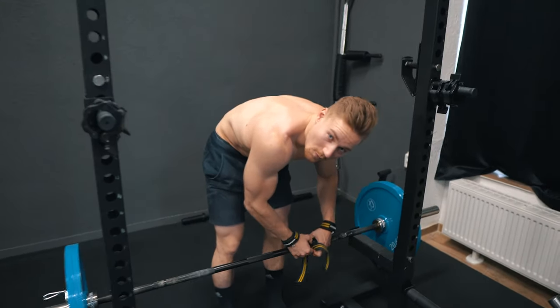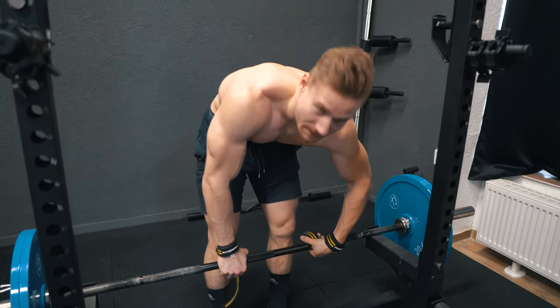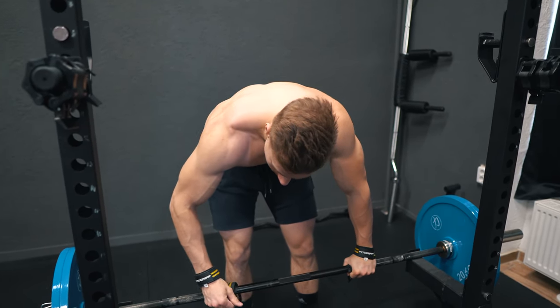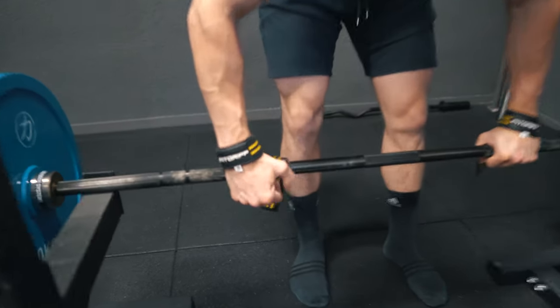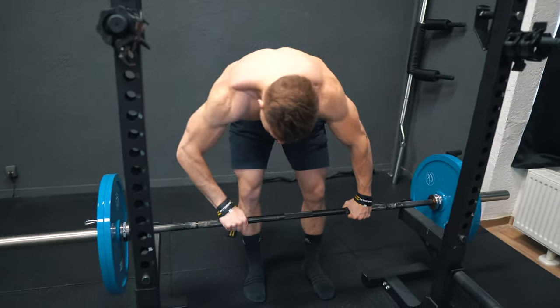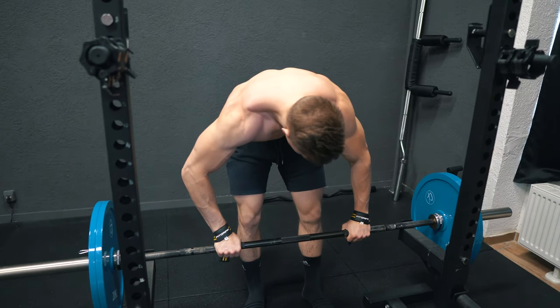Now, are you ready? Warming up with 100 kg. Started off with 60, 2 sets. And now 100. I always use straps, also on the lightweights, just to make sure that the setup is always the same, and the technique is also the same on the light sets.